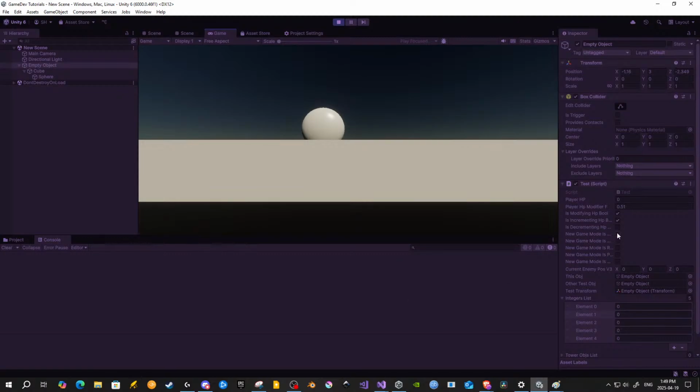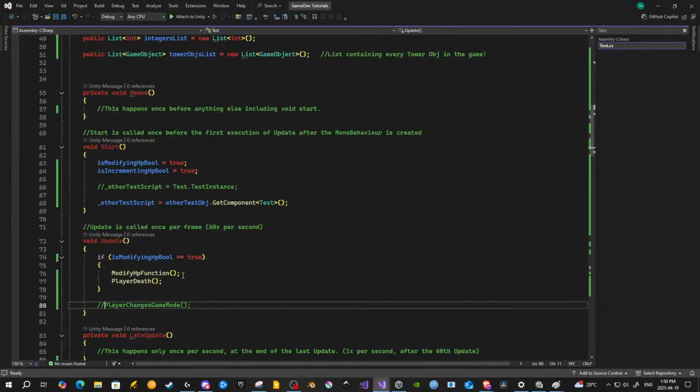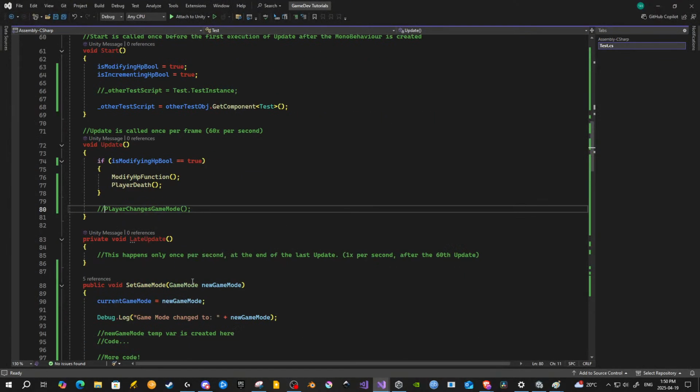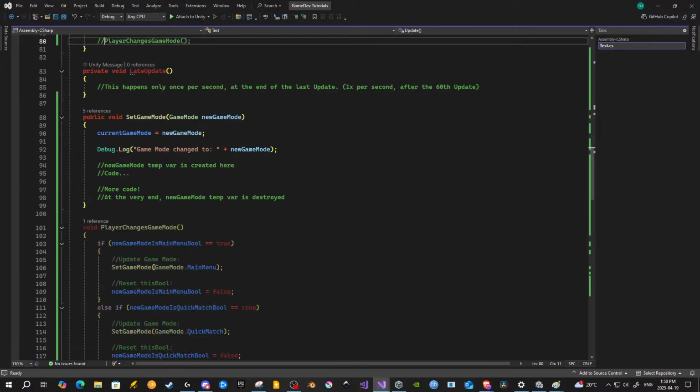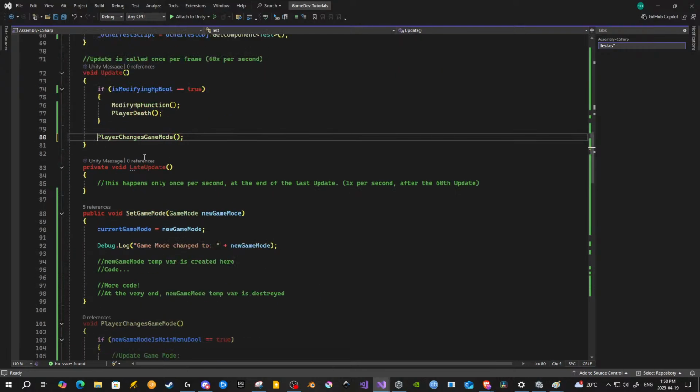So now here, if I press this once, it's immediately gonna go back to false. You're barely gonna be able to see it become true, and it's gonna tell us here that it changed game mode, right? Or it's not, because it's not working because I made a mistake. Okay, so what is the issue here now? Oh, I'm so stupid.